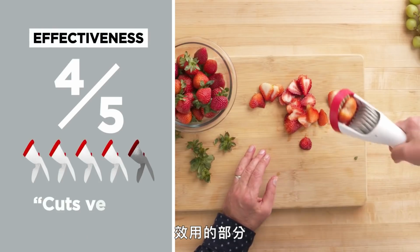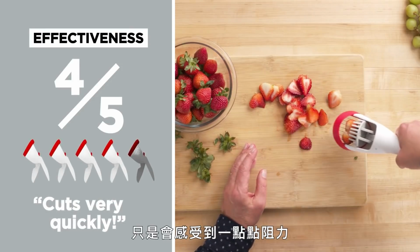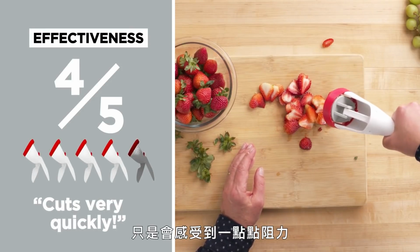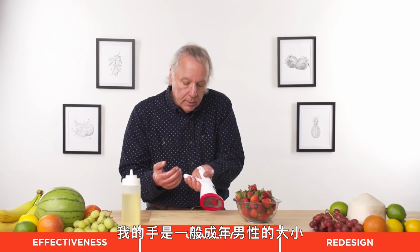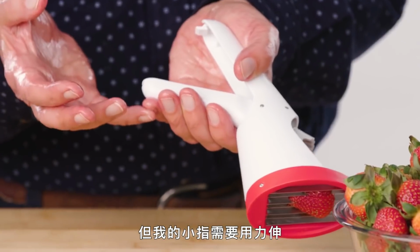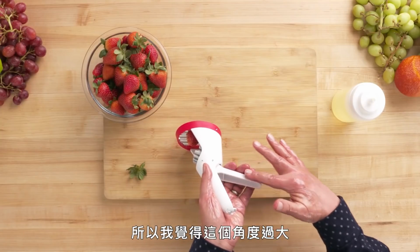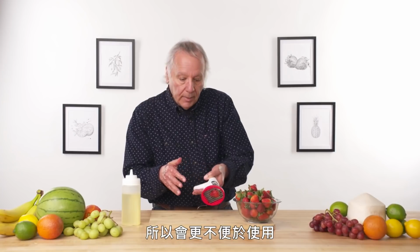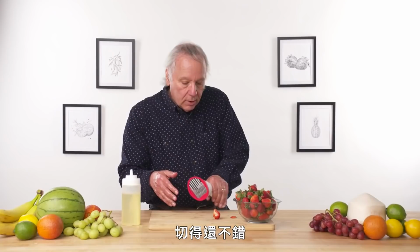In terms of effectiveness, I would give the strawberry slicer a 4. It cuts very quickly. There's just a little bit of resistance that I detected. Let's test its usability. My hands are normal male size, but I'm really giving a stretch to that pinky, and I'm really on my fingertips. So I think this angle is excessive, but I think my left hand, being slippery, is doing a little more complaining about it. So I will squeeze, and it worked okay.